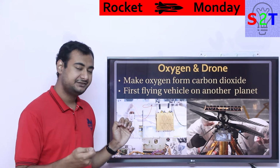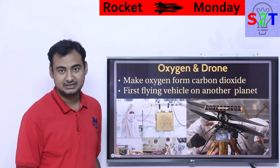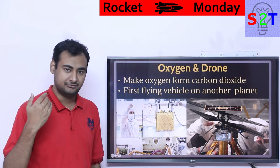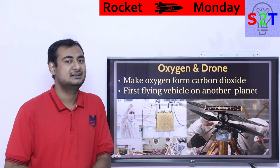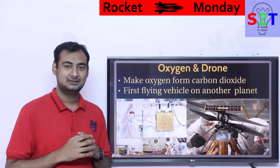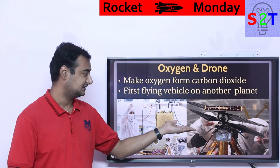Then there is another high risk, high reward situation where you have a helicopter in it. Now the reason there is a helicopter is rovers are very slow. Like they're very, very, very slow. Most people cannot even comprehend how slow this is, and that's why I specified it only has 100 watts of power. It's not fast and furious. So to achieve a kind of effective range, a drone has been selected.